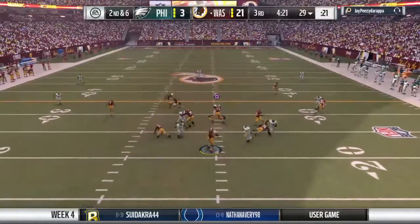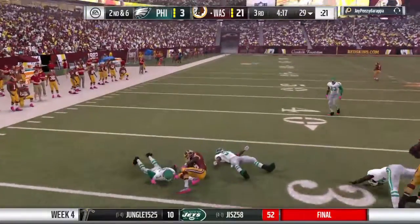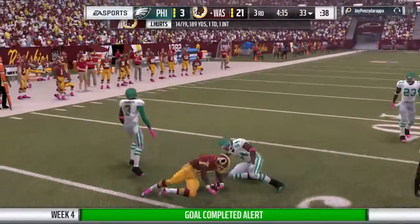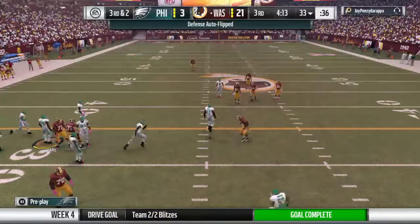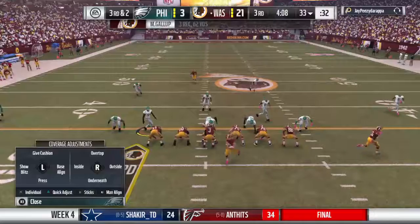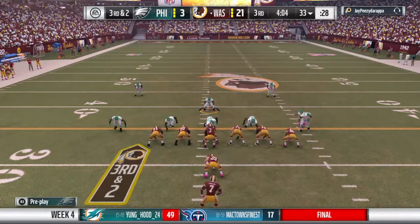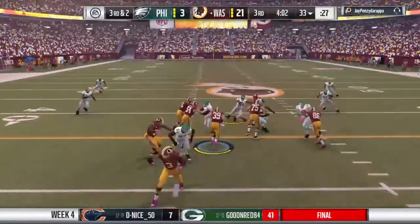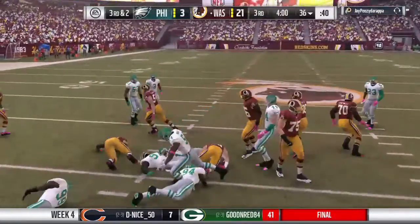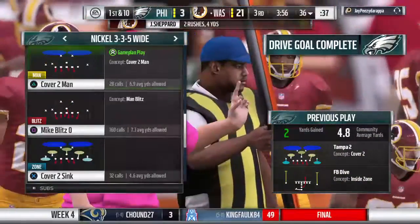He'll look to throw. Looking left side, it's complete. He's got it. And he'll get it up to the 33-yard line. That catch good for 5. It's third down. And the Eagles will go with an extra DB here as they prepare for a stop on third. Thinking pass all the way. And they'll let their fullback try and push the pile. And he's able to get the first before he's taken down at the 36.